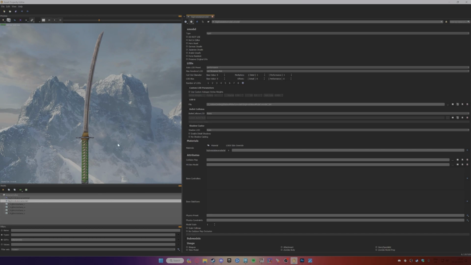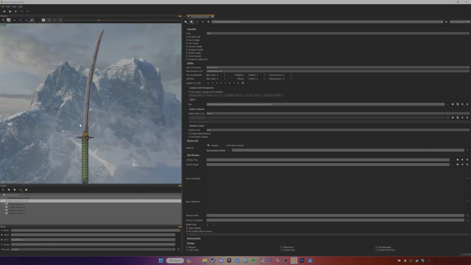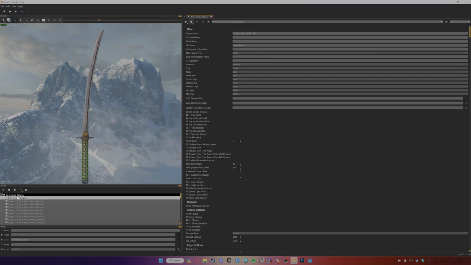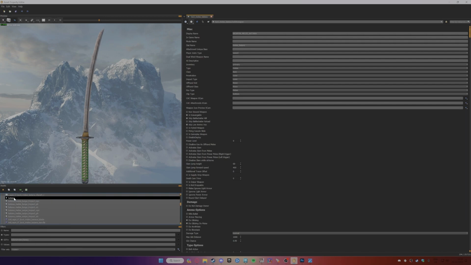Well, not quite yet, because what we need to do now is replace the model in the weapon file. So what I'm going to do is go to the katana. Here is the base BO3 katana. This is available on DevRaw as an asset. It's the BO3 katana put into the Ape because it's not in there by default.